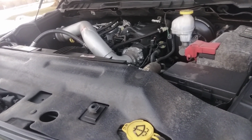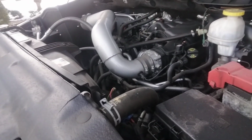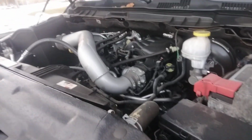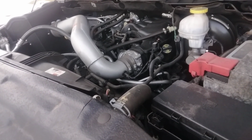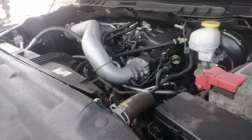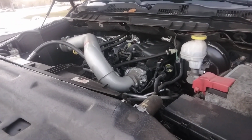It's done great. I'm not gonna lie, a V8 is nice because if you're going up a hill or you really need it, you can get up to speed faster. All things considered though, I am very happy with this motor and how it tows. Even towing all the way down to West Virginia, and there's 7% grades when we get down there, it's done very well. Going up a 7% grade, you can keep it up to speed and do like 65, but then you're higher in the RPM. So usually I get in the trucker lane and I'll do like 40, 45 at 3,500 RPMs. I don't really like getting in the RPMs for an extended period of time.